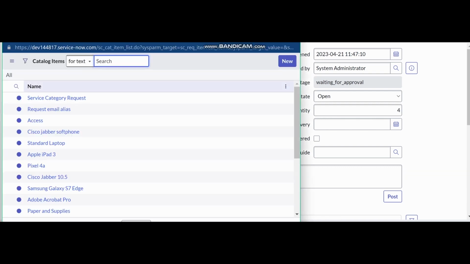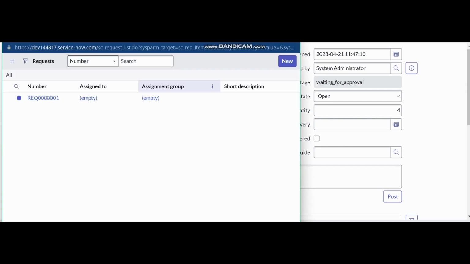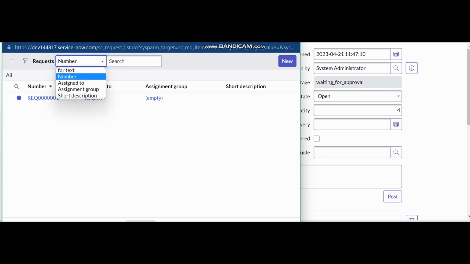Once you click this drop down, we're saying that we are granting access to our new employees, so we're going to select access. Then for the request, we can look for this request. Remember that you have different types of requests depending on your environment. You need to be very careful about that. Know the type of stuff you're requesting. You can look by the text or whatever you want. So it's all kind of cool.